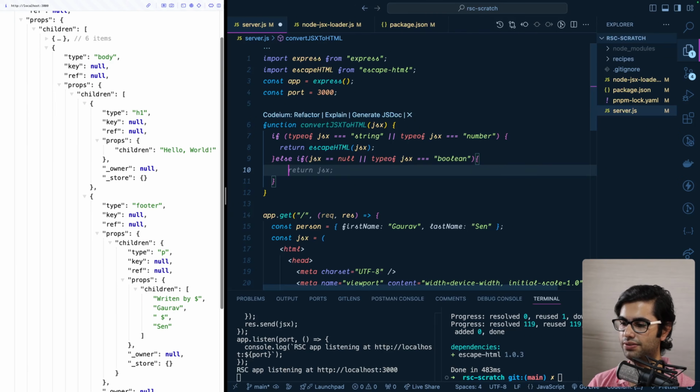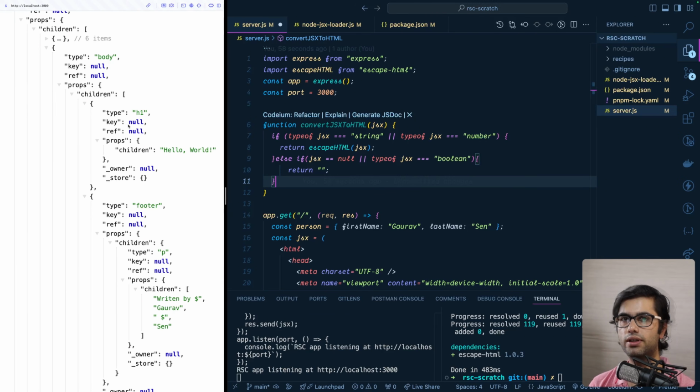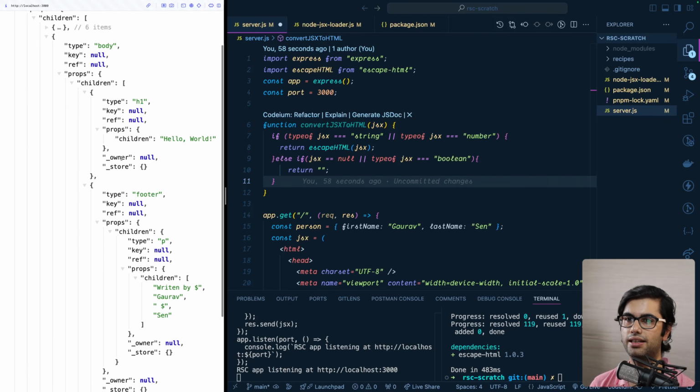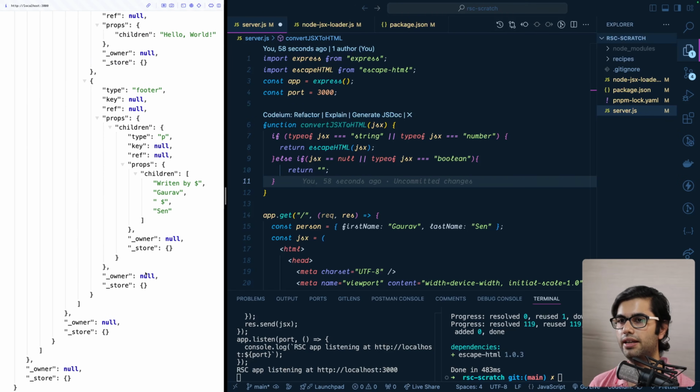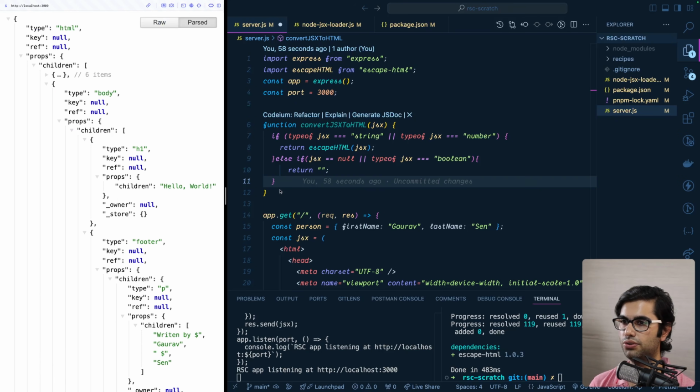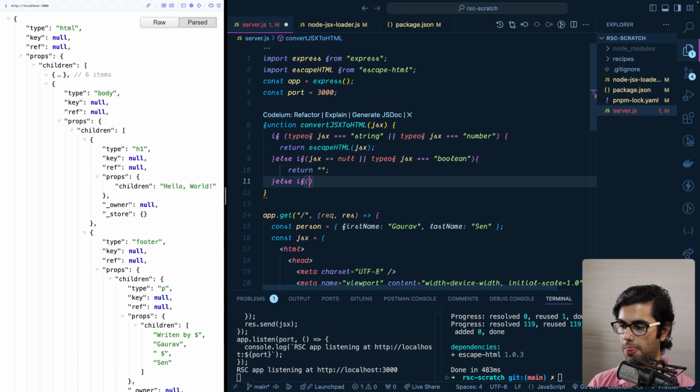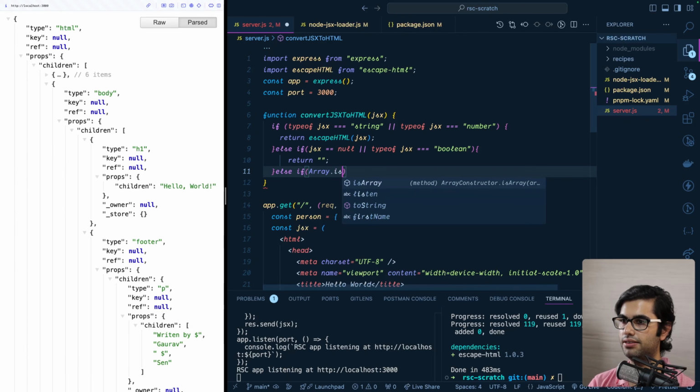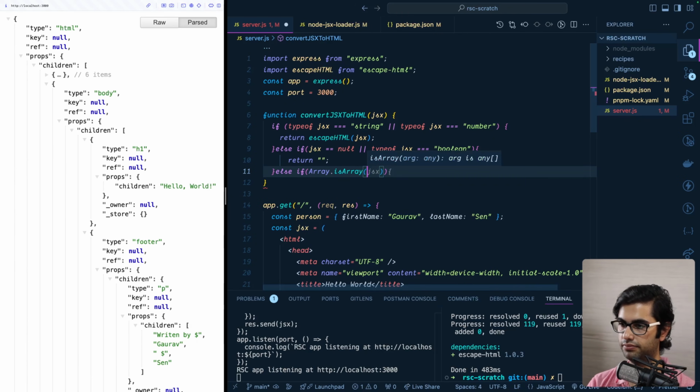In that case, we want to return an empty string. Then if you notice over here, the children property is an array, right? And it can have multiple HTML tags inside it. So what we need to do is we will check else if Array.isArray, right?